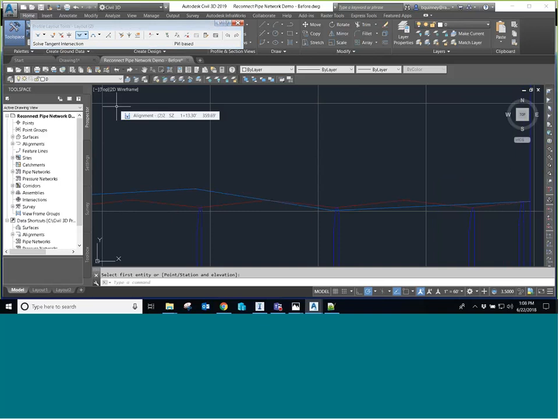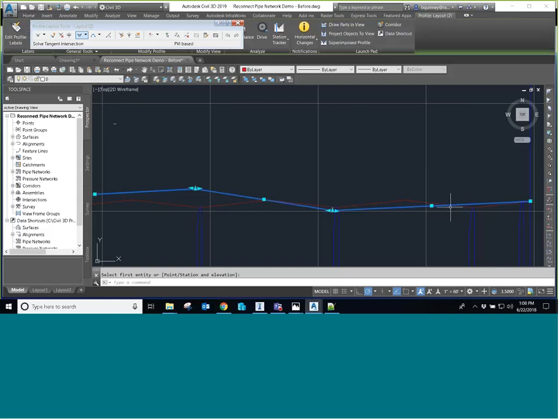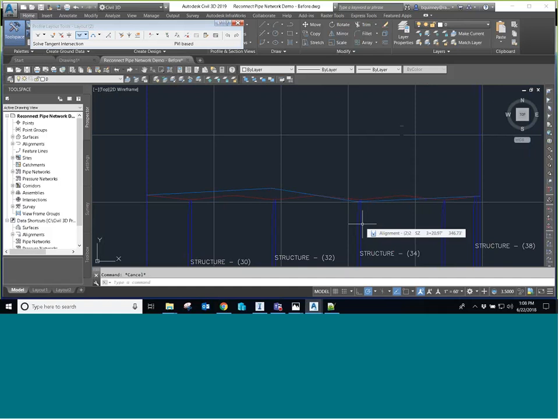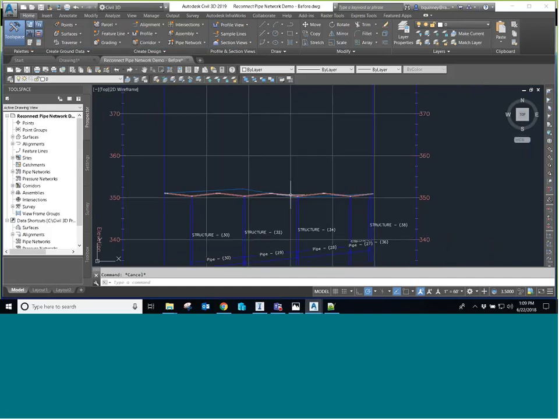Now, a note about that feature: it does not go backwards to 2018. That is brand new. Of course, if I save this back to a 2018 version, all it's going to see is a finished profile. That's fine, but don't expect to suddenly have that enabled when you go backwards. You're not going to see that command. So that does allow you to design from known conditions and leverage specific design conditions that you may find within your project. Nice little feature, kind of add to our little arsenal of things to do.